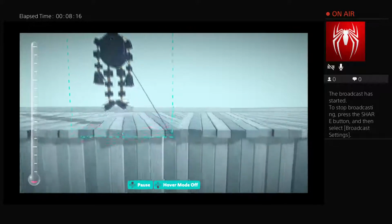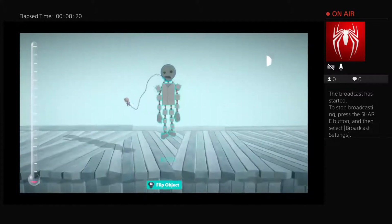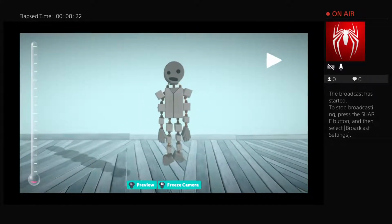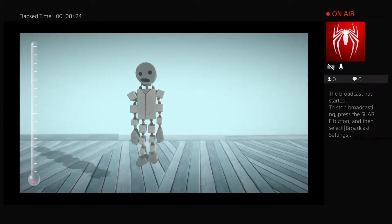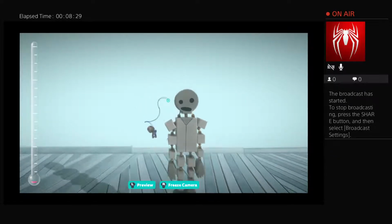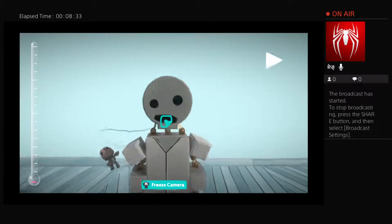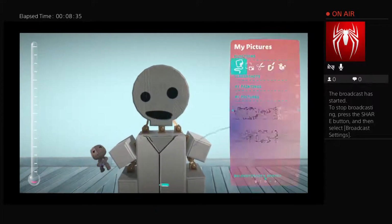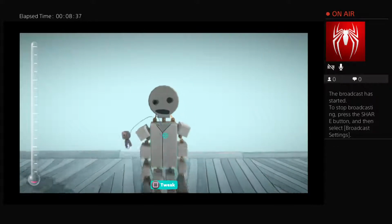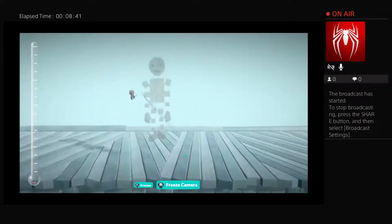He's another weird creation. We have the Patient. He is very strange. I didn't really know a way to make him better, so I just had light gray and dark gray. I think I should make his mouth better because it just looks weird. But I mean, it looks like him, so yeah. Not really anything to say about him.